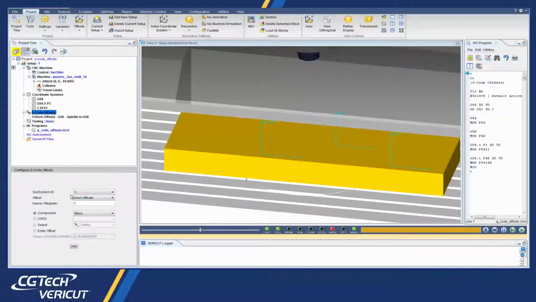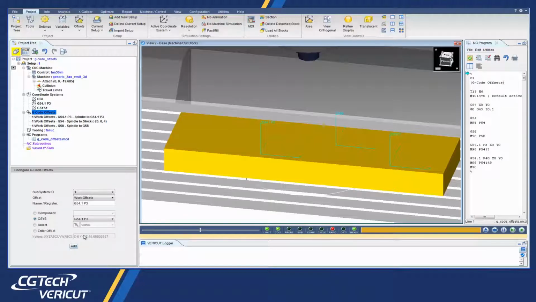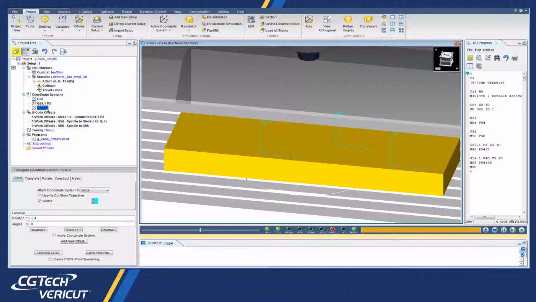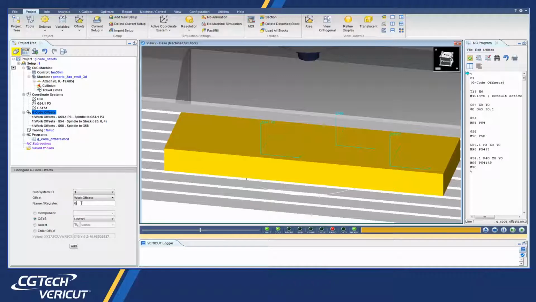The features on the Configure G-Code Offsets menu enable you to add work offset tables. In 8.1, this area has been completely redesigned to simplify the setting of the work offset tables. Now, with the from location set automatically, the user only needs to select a location for the new work offset. New logic has been added to Vericut, which will verify the syntax of the input text to ensure that it is supported by the active control.